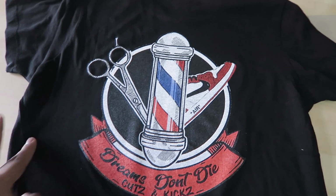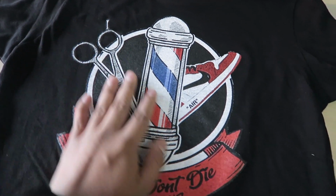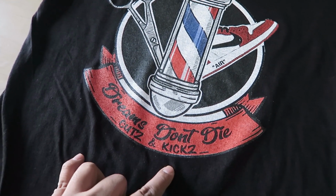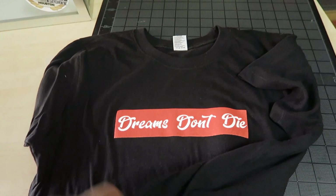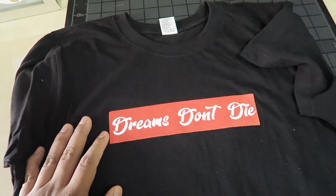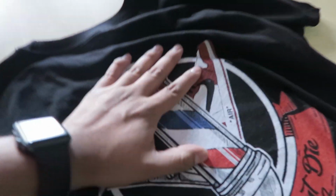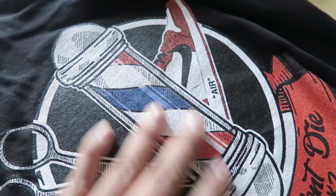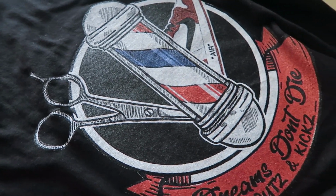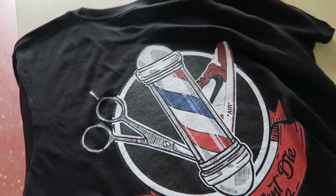This is a full color print that we have to do as well. Shouts out to Cuts and Kicks. See, this is in the back and this is in the front. Dreams don't die. Yeah, came out nice. Came out nicer than I thought. Looks really good. Remember, this is screen printed, not DTG. This is screen printed.